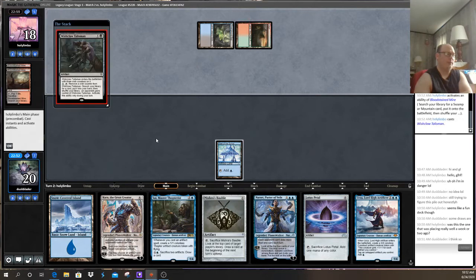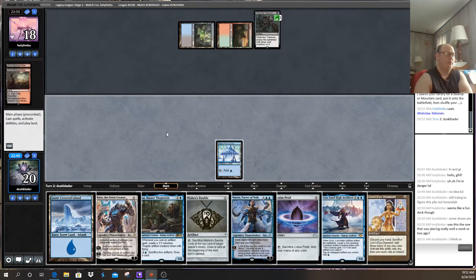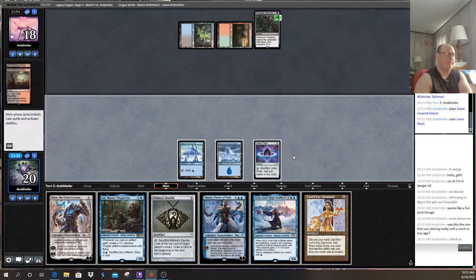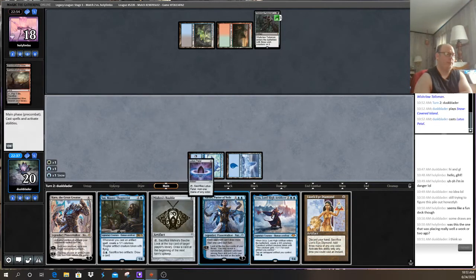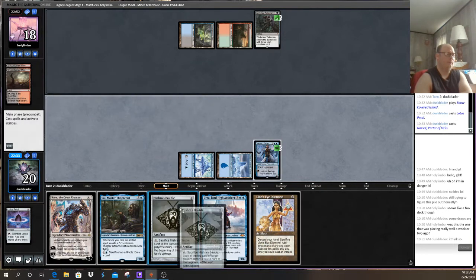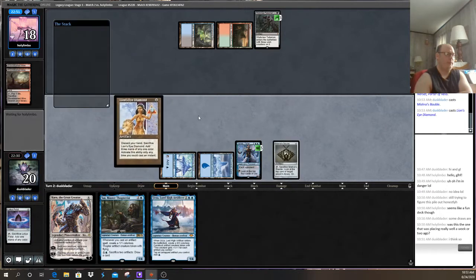I have no idea what's going on over there. 4 colors, things and stuff. Oh, so there's some type of storm deck most likely. So I probably want to do this, do this, probably play Narset. Play that out, play that out.